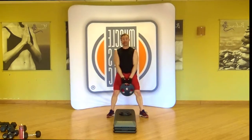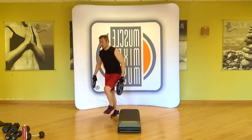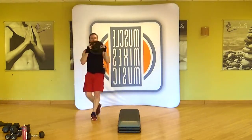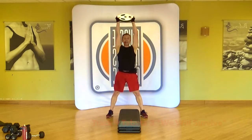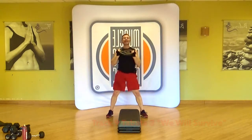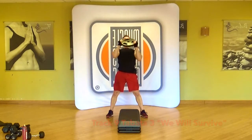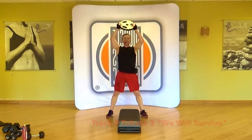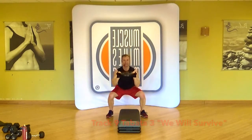8, 7, 6, 5, 4, 3, 2, 1. We've got one more Tabata. You're gonna keep this big weight if you can. Let's put that other little weight away. So, it's one big squat, one big overhead press. So if you felt like our shoulder track didn't have enough in it, if you felt like our second legs track just didn't have enough, well, here's the makeup.